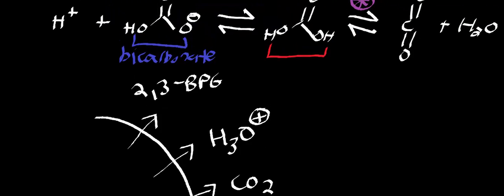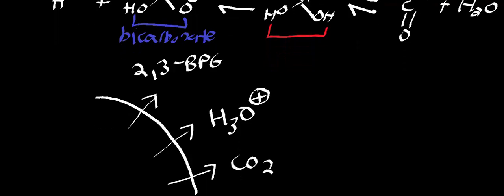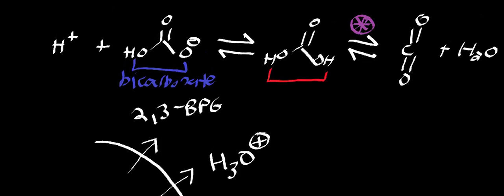Now, you can imagine that CO2 and hydronium are going to leave the actively metabolizing cell and end up in the blood, right? I hope that makes sense. So CO2 is going to leave the cell. Acid is going to leave the cell in the form of H3O+. So you can imagine that outside the cell in the blood, the concentration of H3O+ and CO2 are going to rise, right? Well, it turns out that both these things are not exactly the greatest thing for a cell, right?